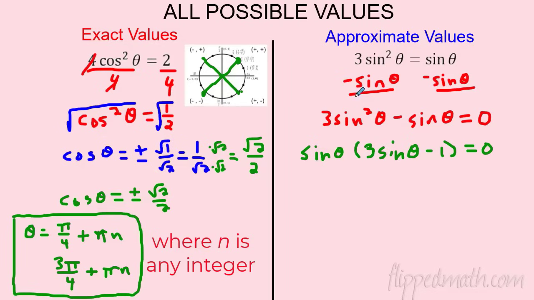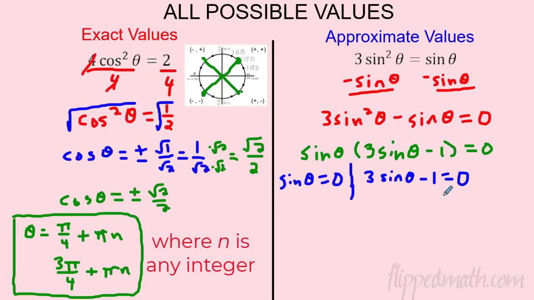So I always think of it as 2 separate problems. What makes this 0 over here? So we're thinking about, hey, when does the sine of theta equal 0? Also, we got to think about this parentheses right here. When does 3 sine theta minus 1 equal 0? And then we got to find all possible values where it happens. I love it. This is intense. So let's solve this real quick.